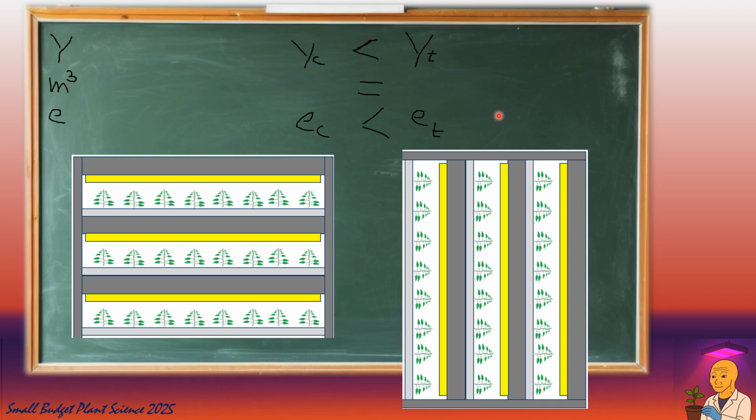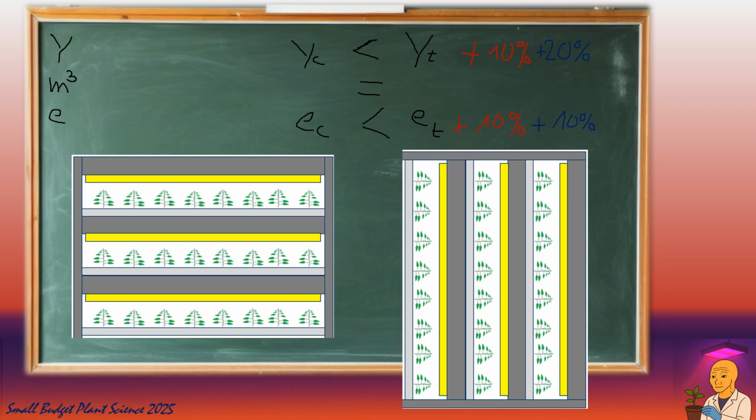Imagine you put in 10%. Let's say you have, is this red? Can I draw, please? Yes. Let's say you have plus 10% yield, okay? And you require 10% more energy. Then the efficiency of both systems is the same. But if you have here plus 20 and here you have plus 10, then the treatment clearly wins.